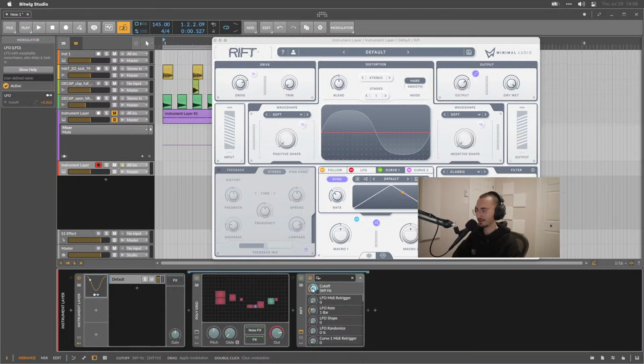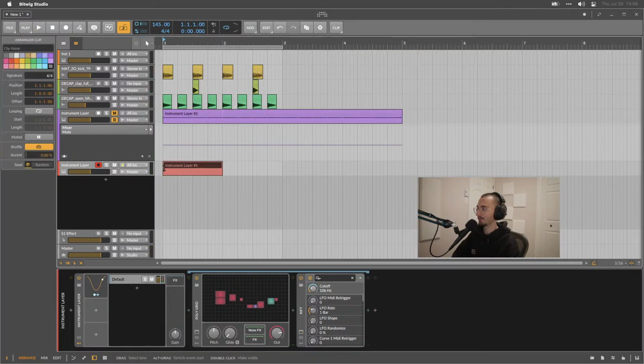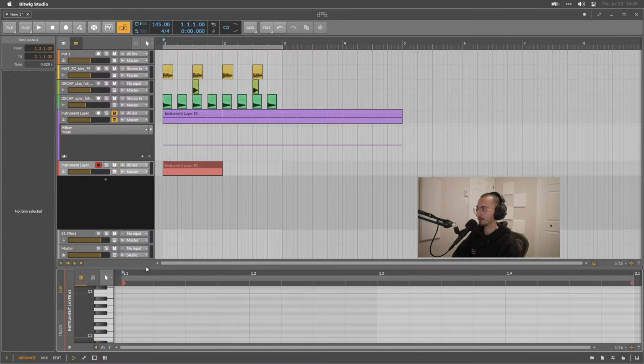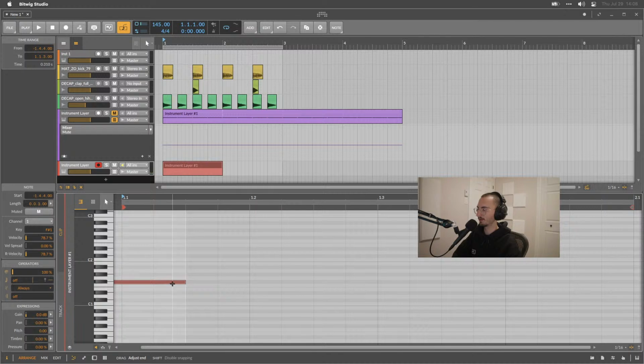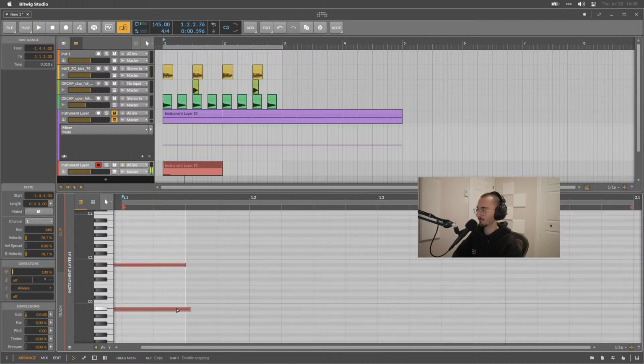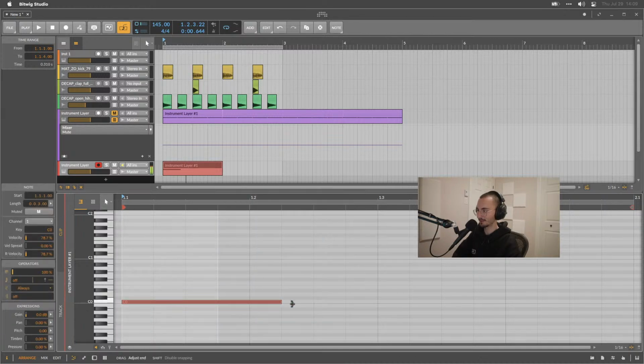Now I can link that like this. And so now when I make a MIDI clip and actually draw some MIDI notes in. Oh, I'm not grabbing it correctly.